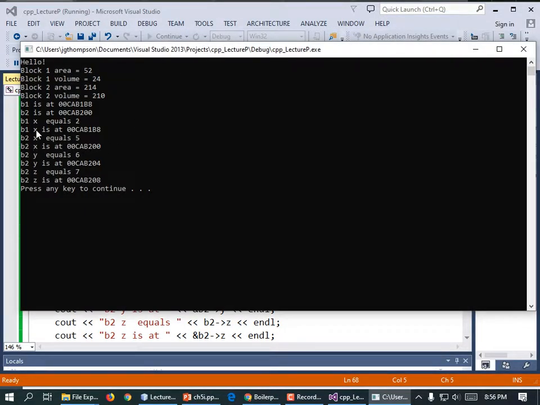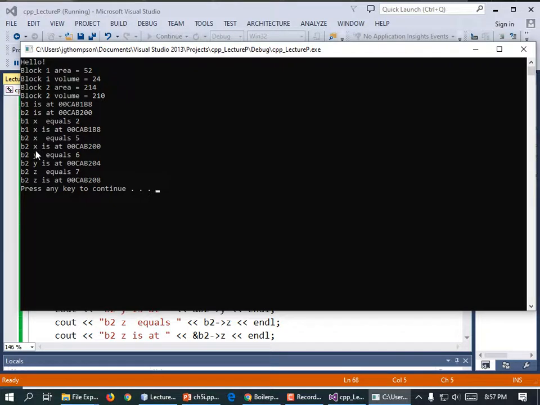There they are. B1 is at 00CAB1B8. Completely different address than it was last time. And notice it's saying that x is at the same address. Well, that's because x was the first variable in that block. How about B2? B2 is at this address, CAB200.